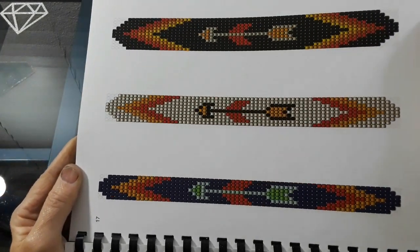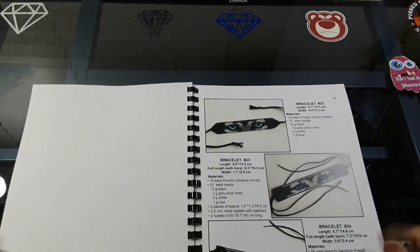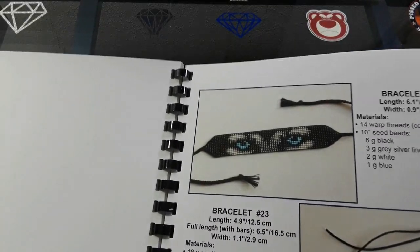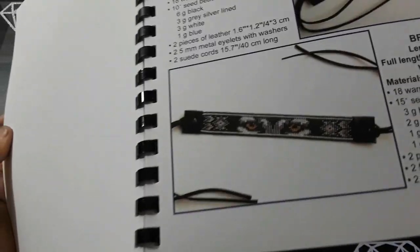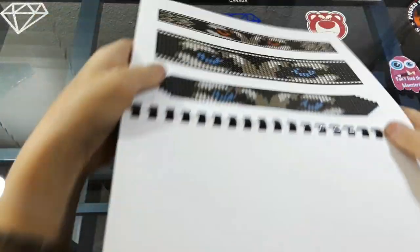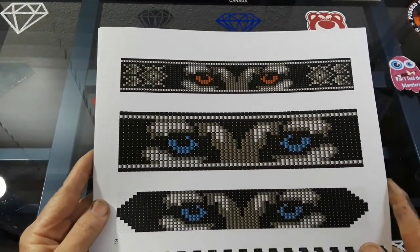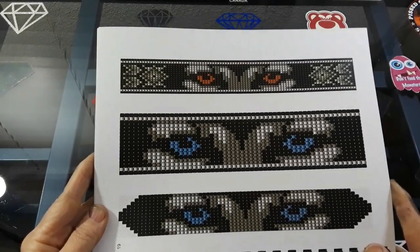My only problem is I'm not finding any light tans and browns in the beads that I've been buying. Wolf eyes. God, yes. Look at that. Oh, yeah. That's gonna be a cool pattern.